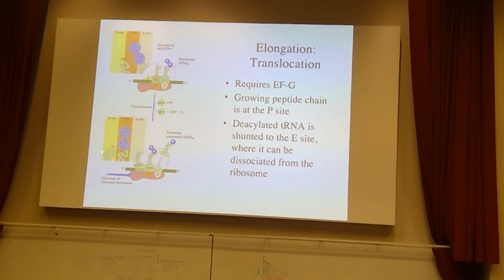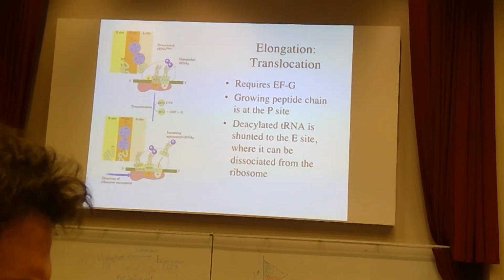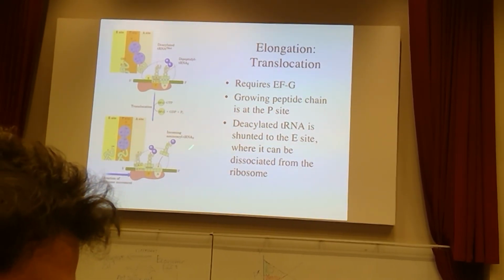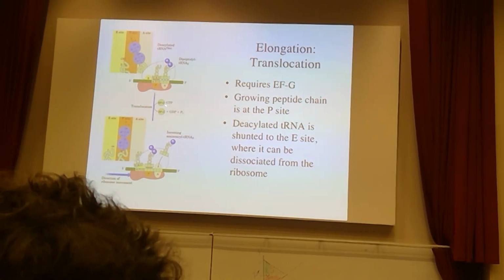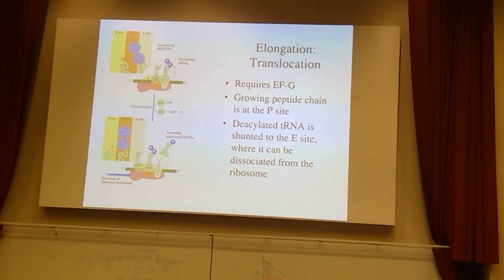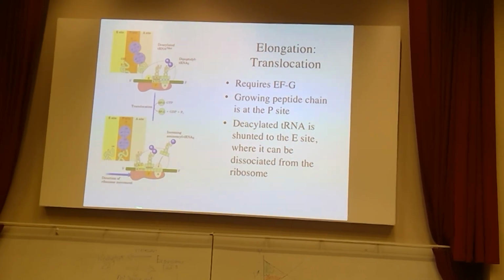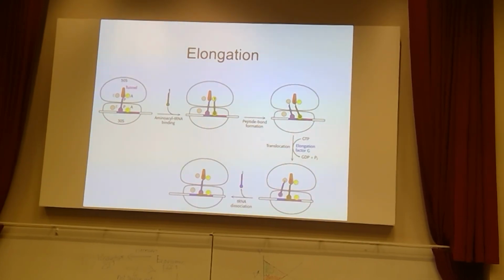So we're going to shift it over to the E site, and now we're going to relocate the tRNA that was at the A site and locate that tRNA with its growing polypeptide chain at the P site. That frees up the A site, and now a new charged tRNA can come in. That shifting, that translocation, that movement of the ribosome down the mRNA template and the shifting over of the tRNAs into the other sites on the ribosome, that is a GTP-dependent process that is carried out by elongation factor G. And you see that ribosome moving down the mRNA template.